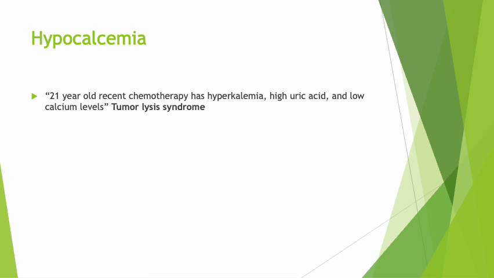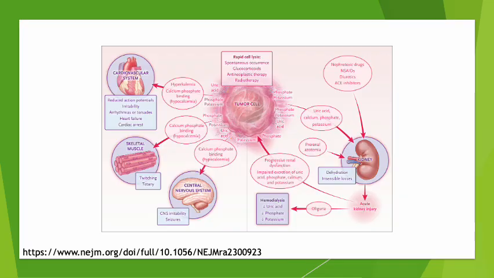So this is going to be your tumor lysis syndrome, and this is a concept that is very confusing, but this figure is kind of helping to show what's going on. So you have high cell turnover, and that's going to cause things like potassium and phosphorus to release from the cell. The cell is also going to be releasing nucleic acids, which ultimately break down into uric acid, and because of this high phosphate level, you're also going to have binding of calcium, which leads to lower calcium levels.